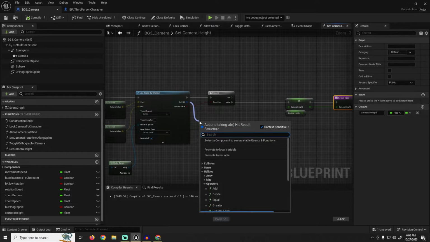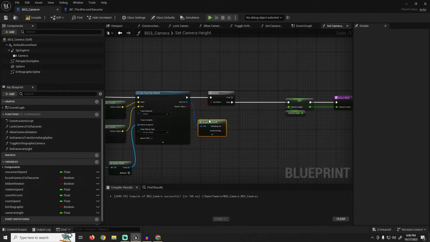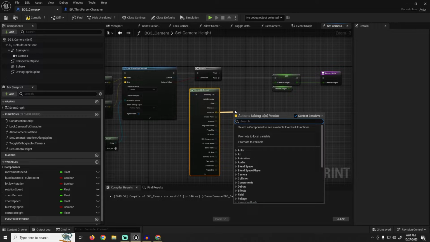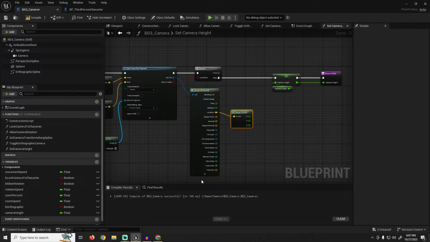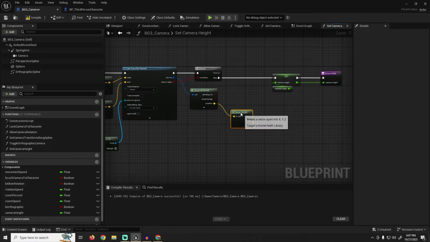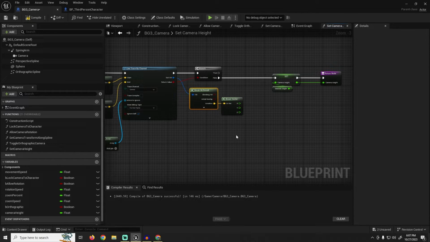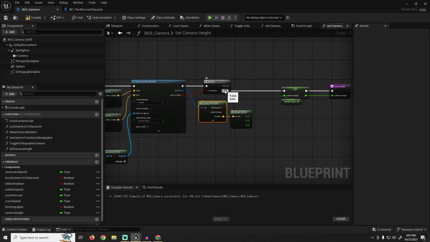And now if we did hit something, what do we want to do? Well, the first thing we need to check is where exactly on the world it hit. So if we break the hit result, we can get the location. And we will break this vector once again, as usual, and just collapse that down so we don't need any of that other information. And we want to add the height of the character, or the half point of the character again.